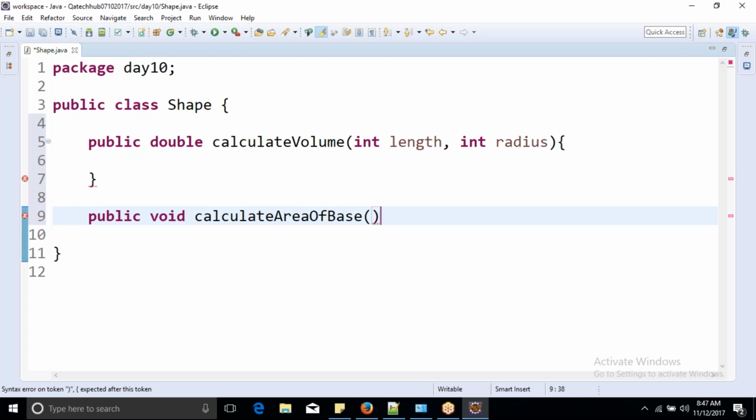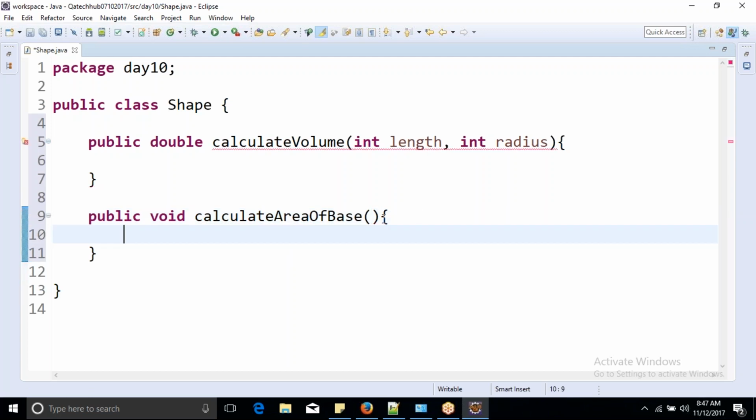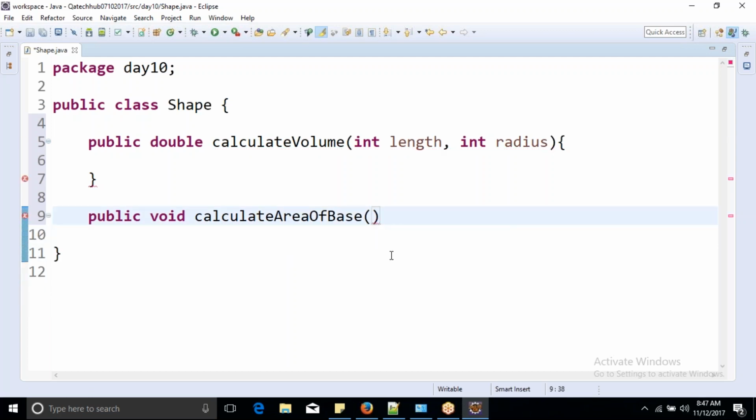This needs only one variable, that is int length. But which implementation should I do? Should I do the implementation for radius, I mean the cylinder, or for the other one, that is cuboid? I don't know which to use, so I'll not do any implementation. And before this, I'll add one keyword called abstract.